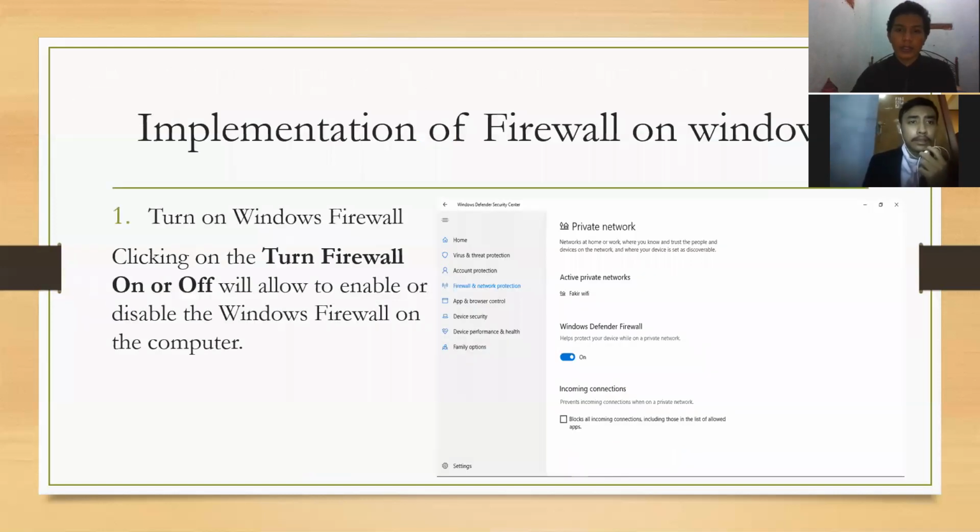So this is the implementation of the firewall on Windows. First we go to Windows and go to Firewall and network protection. If the user wants to turn on the firewall, please click on it.